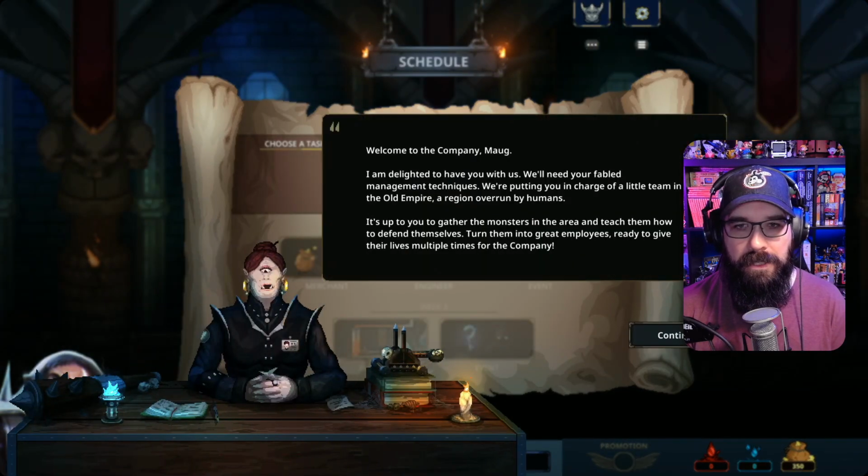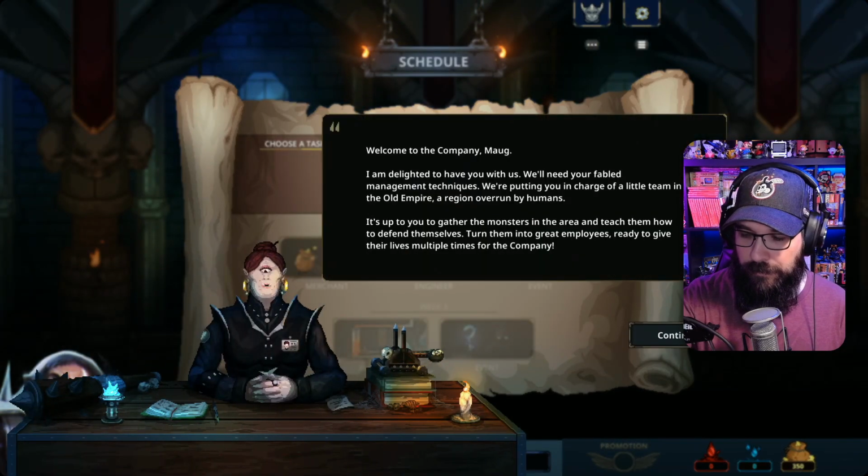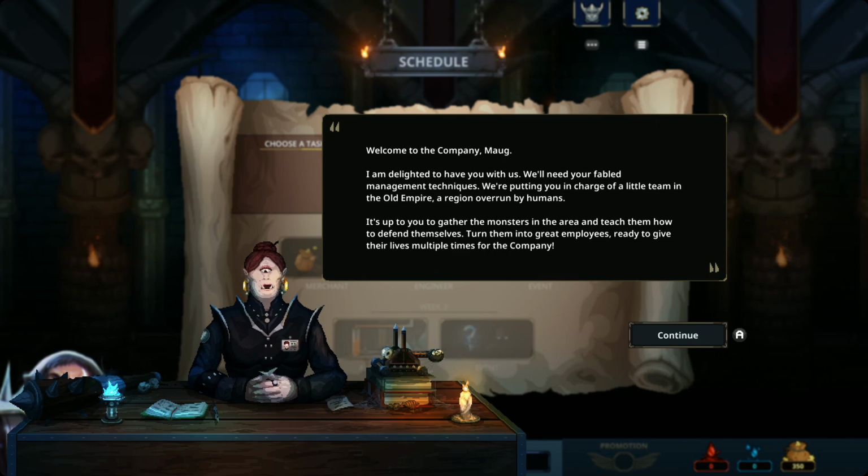All right. Welcome to the company, Mog. It is I, Mog. Delighted to have you with us. We'll need your fabled management techniques. We're putting you in charge of a little team in the old empire, a region overrun by humans. It's up to you to gather the monsters in the area and teach them how to defend themselves. Turn them into great employees, ready to give their lives multiple times for the company.